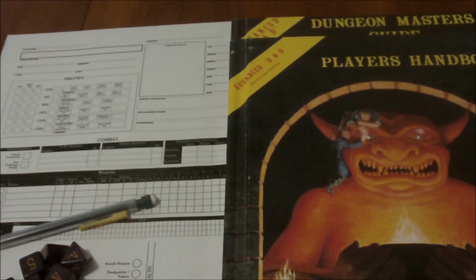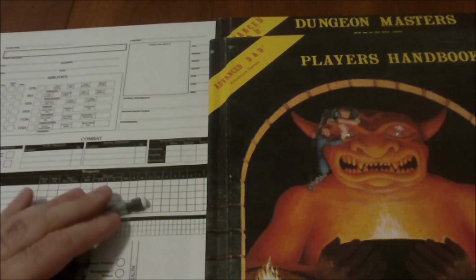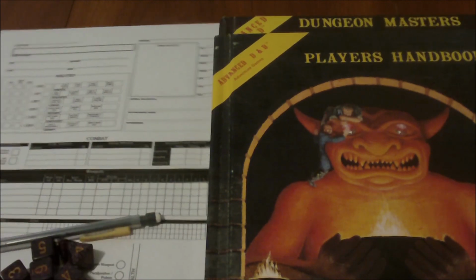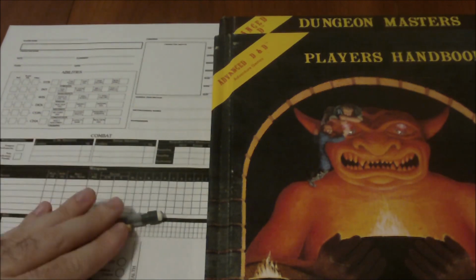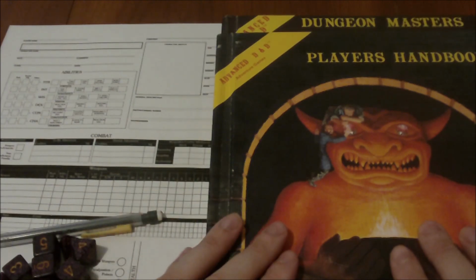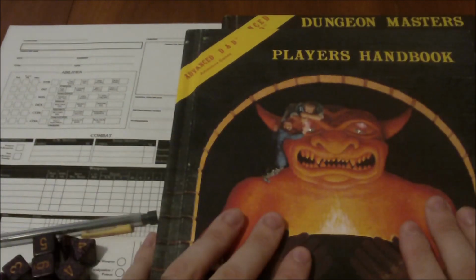Welcome to part 1 of our Goblin test week. It's going to be a series of videos where I create some first level fighters from each of the editions of Dungeons & Dragons, and then at the end of the week I will put each of those fighters up against a never-ending stream of goblins to see how many goblins can be reasonably defeated by a first level fighter from each of the editions. So I'm going to start off with first edition Advanced Dungeons & Dragons.